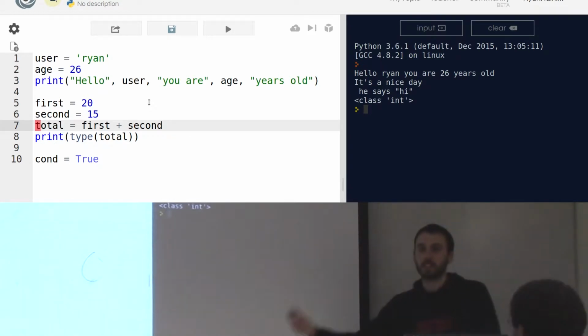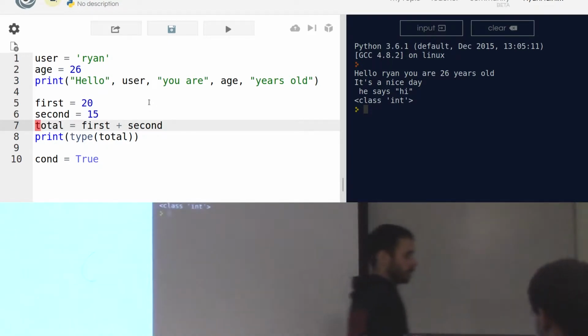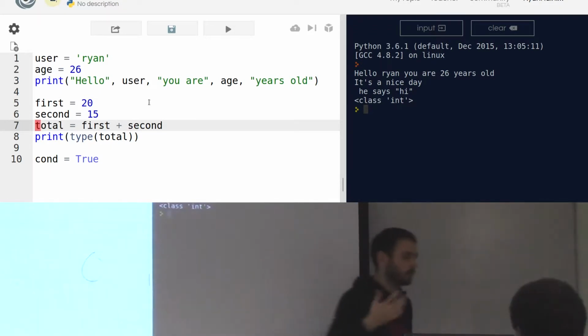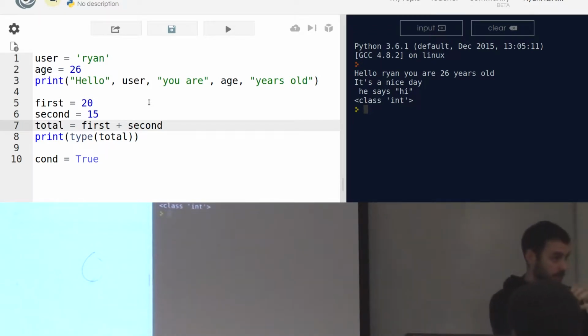Let's move on to if statements. This is where things will start to get a little more complicated. Up till now, I think this is all pretty obvious. The no types on things might look a little funny. It's easy, but if you're really used to the static typing, where we do have explicitly declared types, the dynamic typing model can be a little confusing. So now let's talk about if statements.